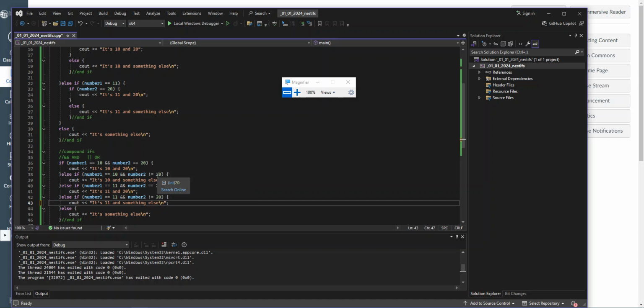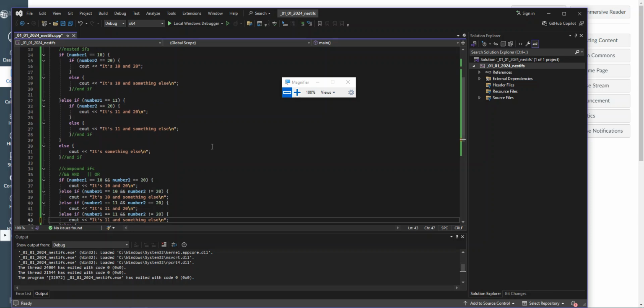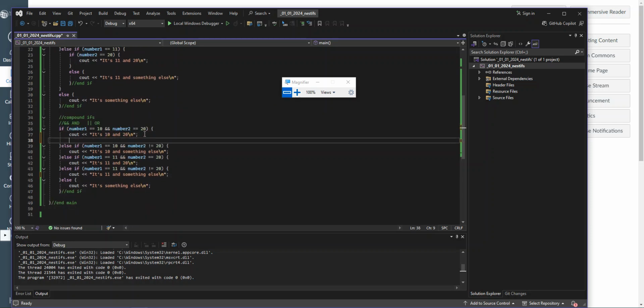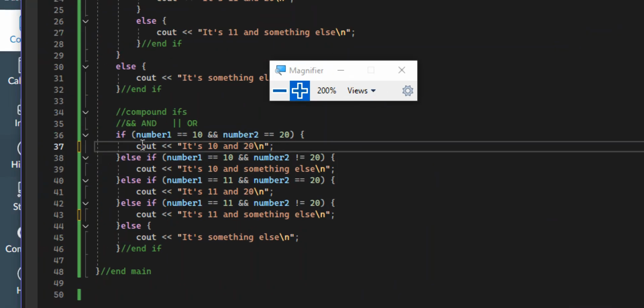Now, the tricky part here is sometimes you have to use a certain something. Sometimes you have to have nested ifs. You can't just pick one and just ignore the other. You have to know how to do both. Sometimes we have compound ifs, and inside compound ifs we need other ifs. You need nested compound ifs. So it depends on the program. Now I can have as many of these statements as I want.